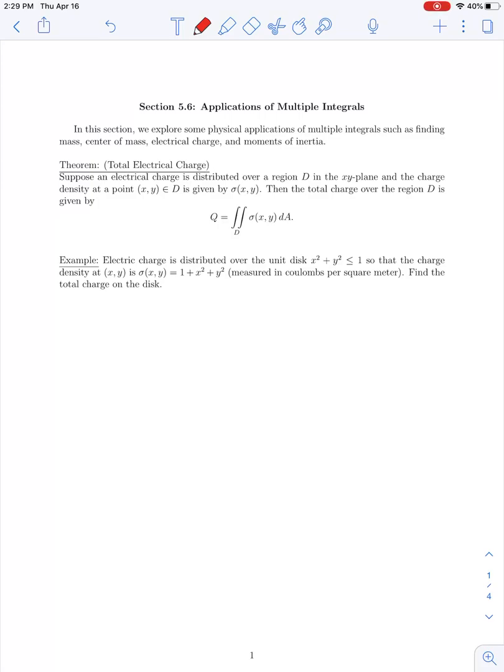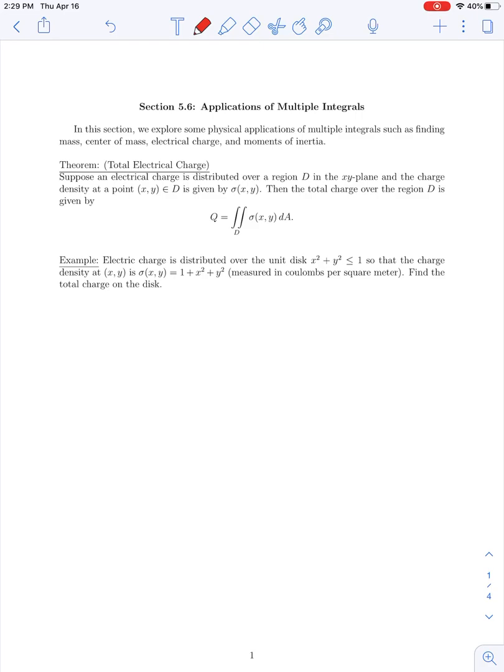All right, in today's lecture, we're going to cover the section 5.6 material on some applications of multiple integrals. So throughout chapter 5, we've defined double and triple integrals of functions of 2 or 3 variables over different plane regions or regions in space, and saw that for some regions, we can evaluate these double or triple integrals more easily by making use of polar, cylindrical, or spherical coordinates. So in this last section for our Chapter 5 material, we'll talk about some applications of these multiple integrals.